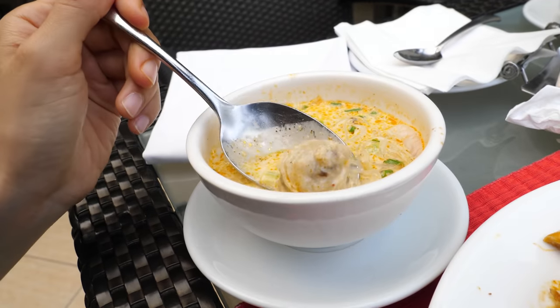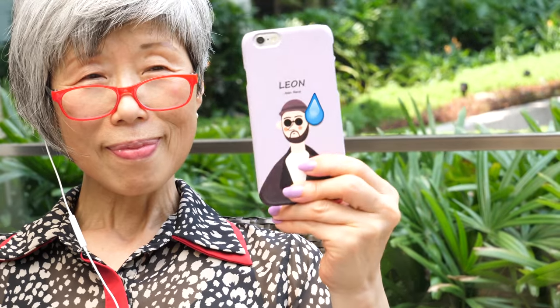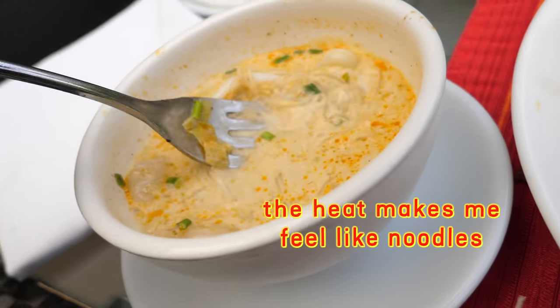A halved fish cake. This is the best laksa I've ever had — I can eat it every day. Everything is based on your preference, and your taste buds can change over time, also affected by what you eat before. But for us personally, we enjoy the laksa here. Being out here in the heat and humidity, our phones, iPad, and camera are getting hot so fast. I'm sweating, you're sweating, we're all sweating — I think even the soup might be sweating. This looks like an onion ring, but it's a squid. I feel like I'm melting — this weather is making me feel soft and jelly-like, like these noodles.